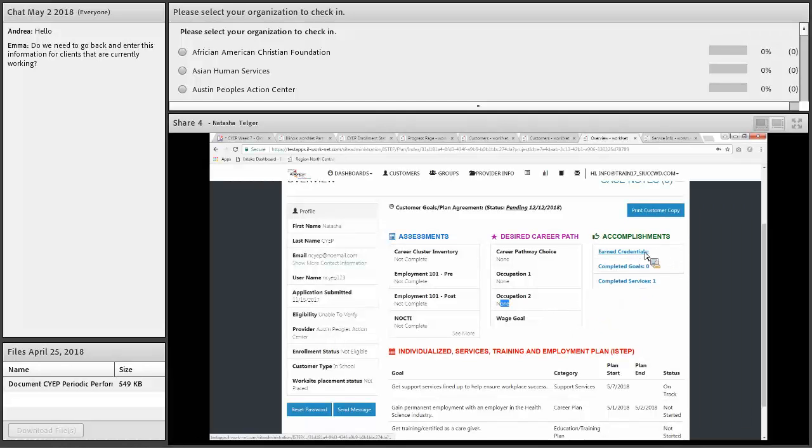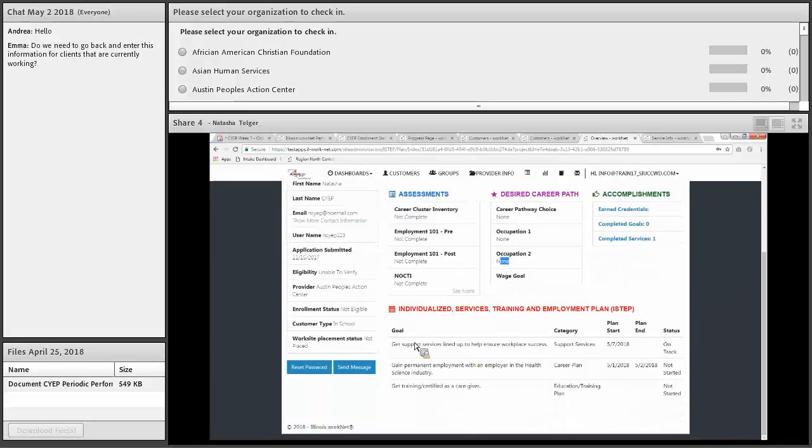And then this will give you a summary of the information. So you can see how many goals were completed and how many services were completed. You'll also be able to see a short list, I guess, if you want to call it that, of what the goals are. So these are the 3 goals that have been identified for this person. My programmers need to add a little link here that you can click on, and it'll expand out to show the services that have been associated with that particular goal.